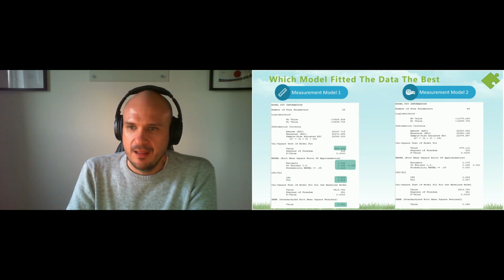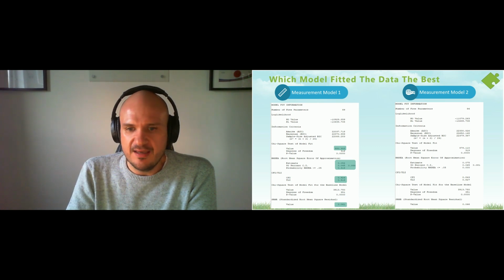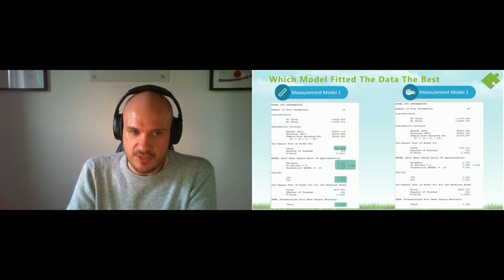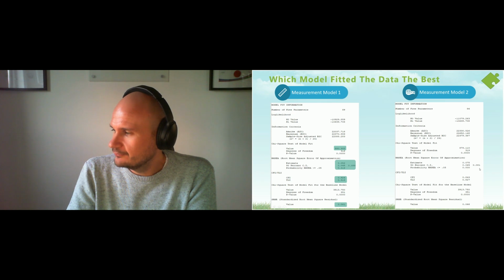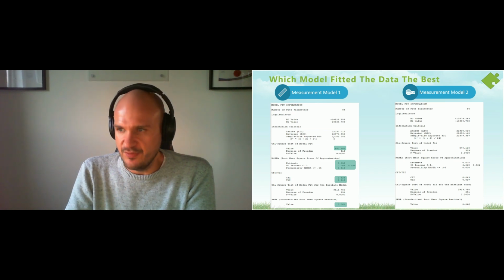So let's look. Here we see chi-square. It is significant though, unfortunately. But that's also a function of the small sample size, which is like 320, I think. But 580 is smaller than 870, so this model fits the data the best. RMSEA 0.05, 0.07. Model 1 fits the data the best. CFI and TLI are bigger than 0.9, and they're bigger than the other model, right? 0.84. And SRMR is 0.06, and there it's also better. So model 1 is clearly the best fitting model.